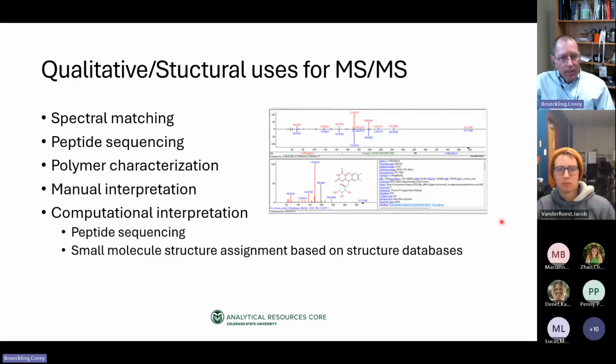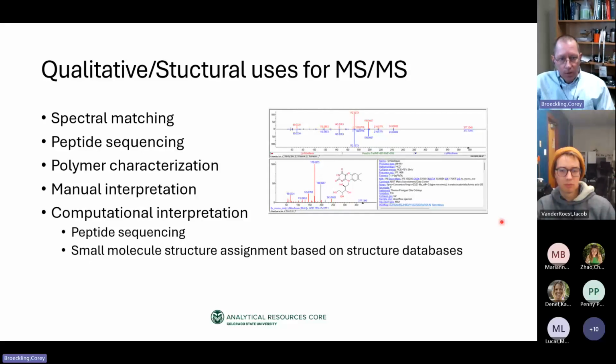In the past decade or so, a lot of tools have been developed which can take these MSMS spectra in and do some sort of computational interpretation. So this isn't library searching in the traditional sense. Typically, what goes into these programs is an MSMS spectrum of an unknown compound and many structures. So rather than a spectral library, you're searching against a structure library. These tools can take those structures and infer what fragment ions are likely to derive from them, and say which of the structures best explains the MSMS spectra that we observed.